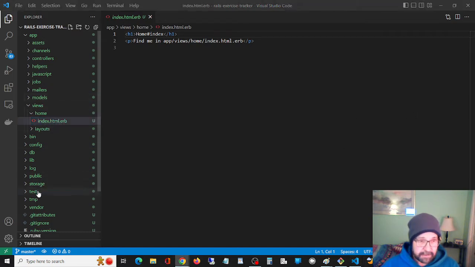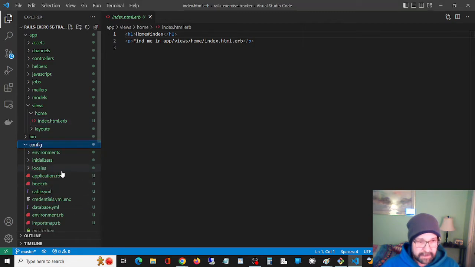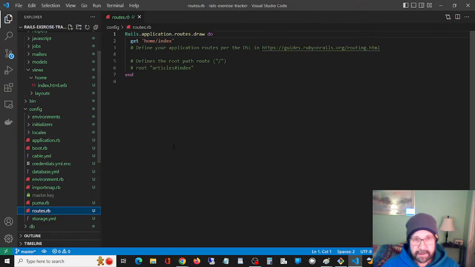This is where we go to our routes, which is in config, down here, routes, and this is where we're going to define our routes, of course. Makes sense, right? We want the page we generated to be the home page of the whole app, not actually in the path of home, okay?